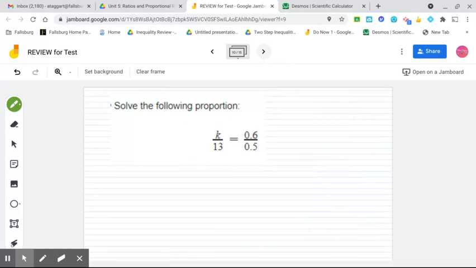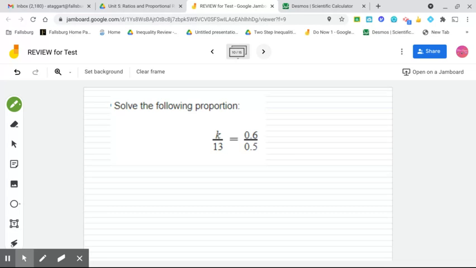All right, we are solving the following proportion. So this is a short answer problem. You do have to show all work when it comes time for the test. Since this is review, you should be copying everything down for the multiple choice in order to receive full credit on it. However, for the test, the multiple choice, you don't have to. Would it be helpful? Probably, because did you see all that work we just did? We probably should be writing something down, but again, multiple choice is not required to show work.